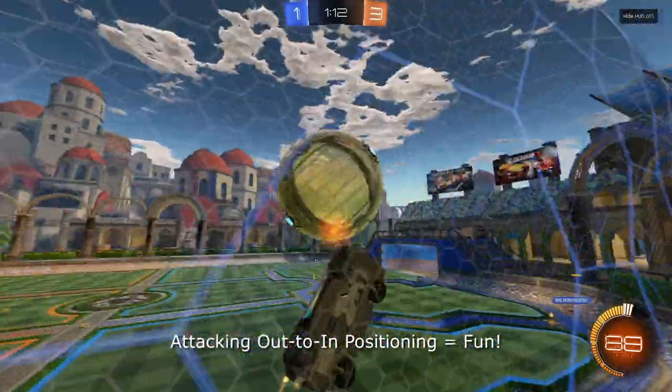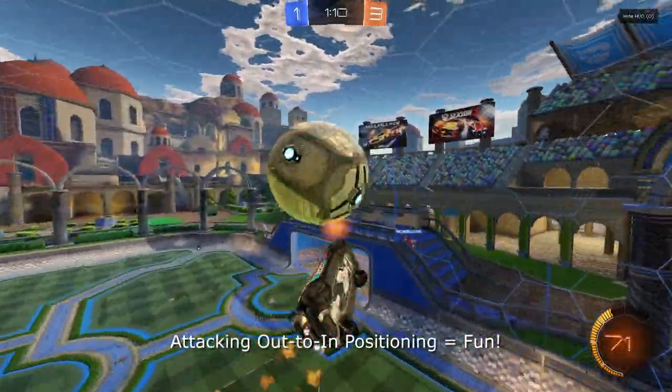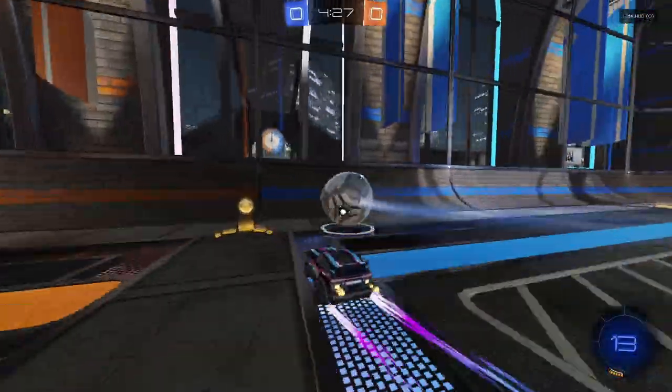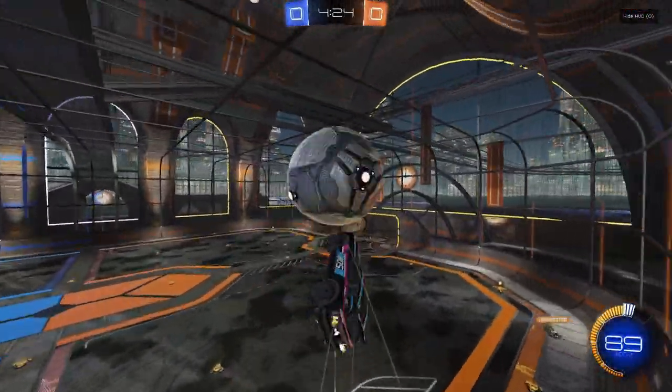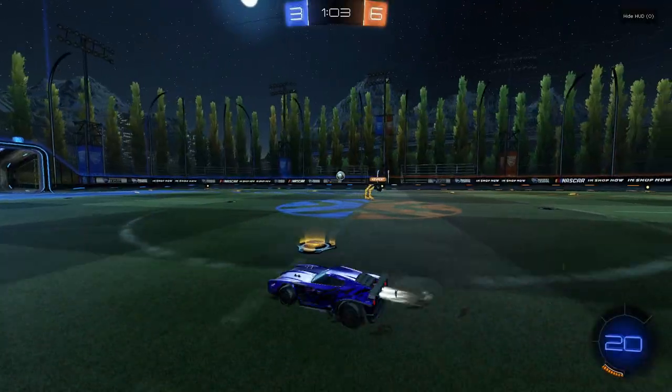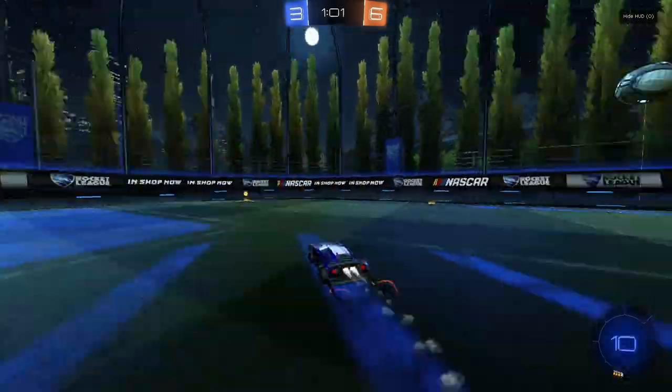So here are a bunch of clips of my opponents doing out to in positioning, and you can see I just absolutely abuse the air dribble bump. Because they're out of position, I go to where they have to go and I just bump them. So I feel like this is justification enough, or maybe it's convincing enough for you guys to try to avoid this positioning if possible.